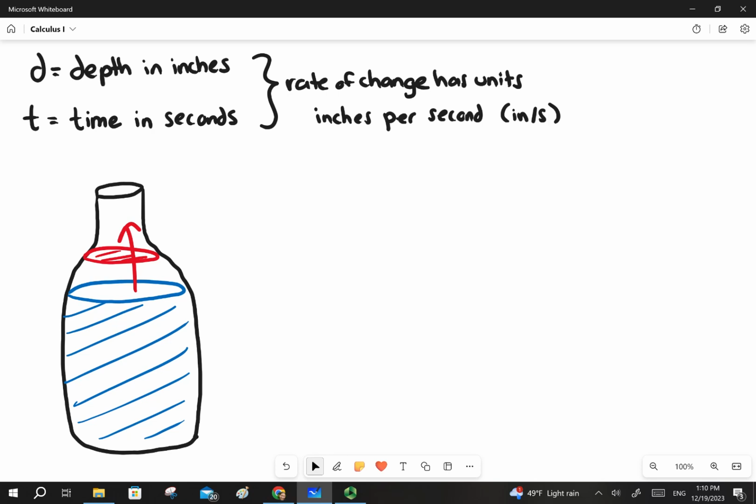Rates of change can be constant, like the rate of change in the total cost with respect to the weight when buying something like onions at the store, which have a fixed price per pound, or variable, like the rate of change in water depth with respect to time, the example we just considered.